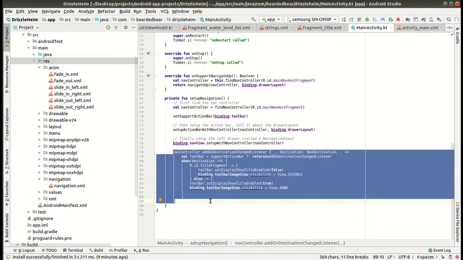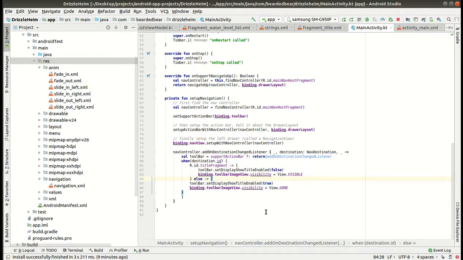What you need though is this navController.addOnDestinationChangedListener. Basically what this is doing is when your destination has changed, in other words when you've transitioned to view a new fragment. If you think of the navigation graph, there are actions that take you from destination A to destination B. The action, once it's completed, will result in you now seeing the destination associated with that action, destination B in that example. I suppose it's more like your origin A and destination B. It's probably a better way to put it.